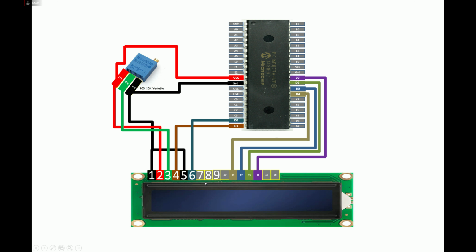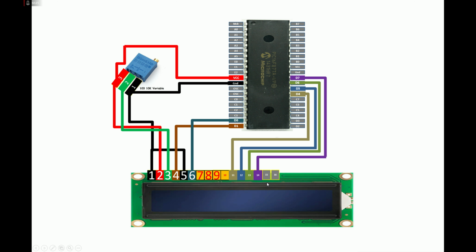Now these pins 7, 8, 9 and 10, they were for the LCD data pin 0, data pin 1, 2 and 3. These pins are required in case you are going to use this LCD in the 8-bit mode, while we are going to use this LCD in the 4-bit mode. So we do not need these pins in our application, because in our application 4-bit mode is more than enough.